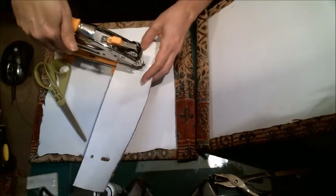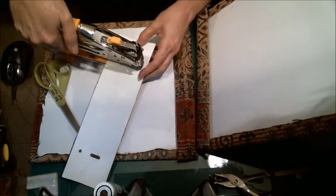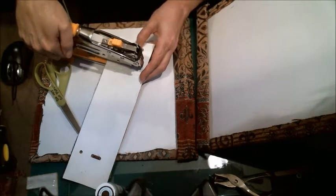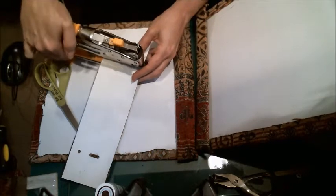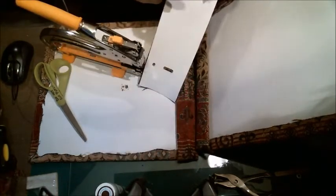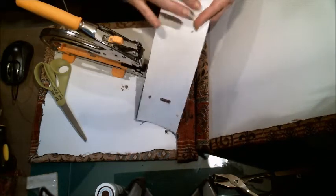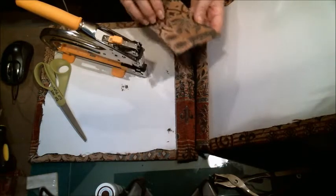Let's do it with this one. And what I'm doing on the longer one is I'm just punching a bunch of holes side by side. And it gives me that. And I glued the whole thing. I didn't just glue the edges.